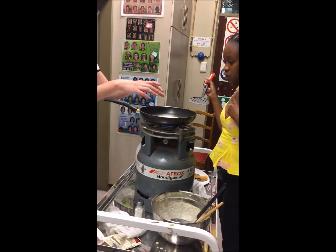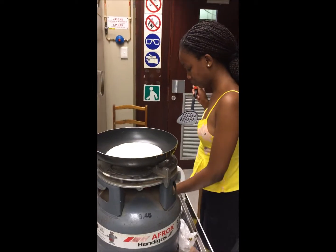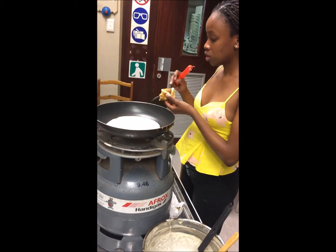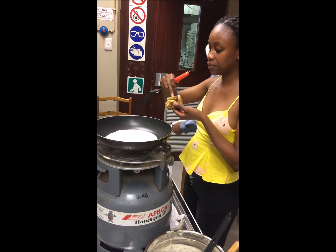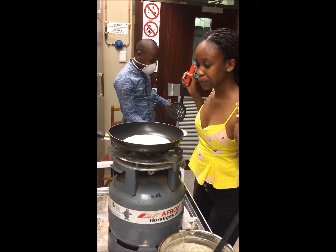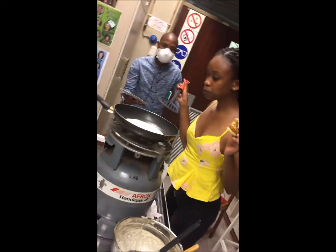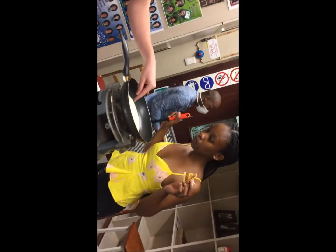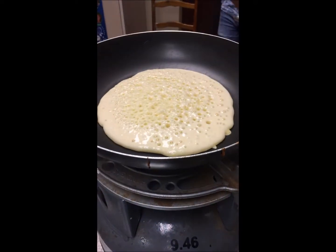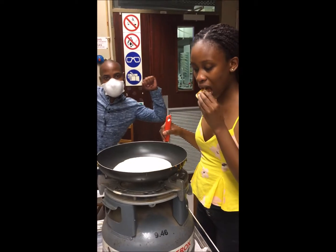How do I know when to turn? Oh, okay. If I knew it was gonna taste like this, I would have gotten the 2 kg. Huh? So this is this part. Yeah. So you need to wait until this covers most of it. Okay. That's how you can tell it's cooked.